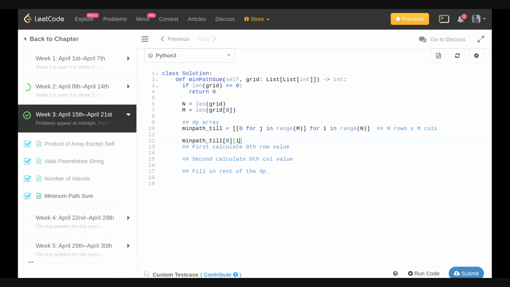So for 0, 0, the number would be the same as what is on the grid at the 0th index, right? Now let's fill the 0th row, for i in range 1 to m.